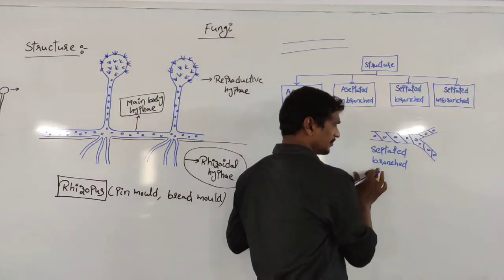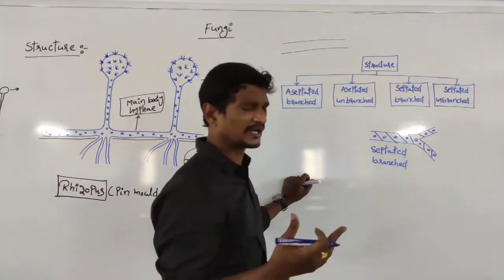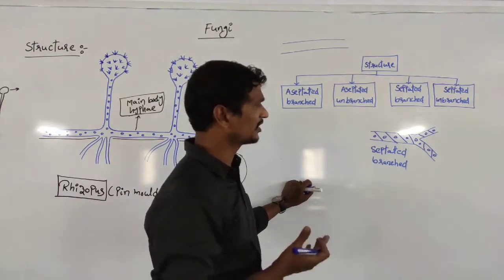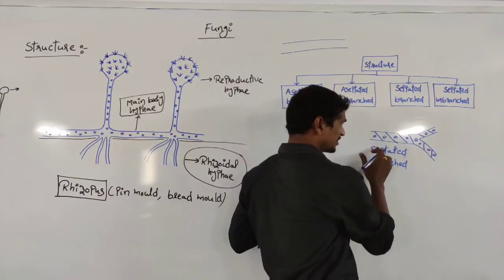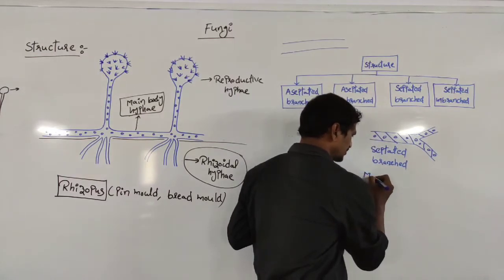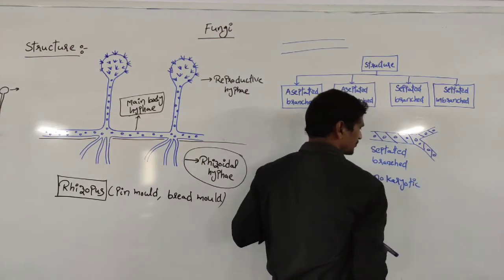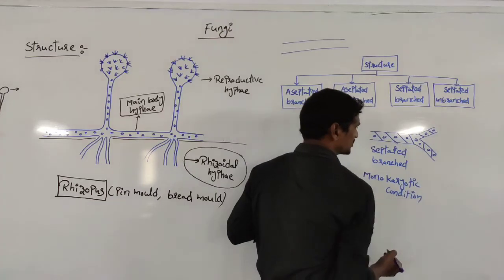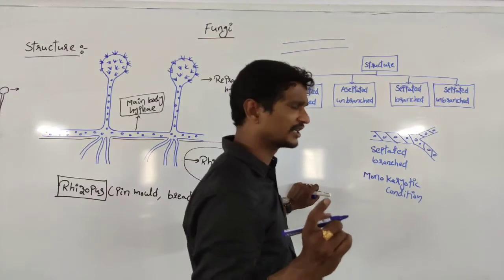Septa are present. Branches are present. Then what type of condition is present, sir? You said the coenocytic condition is not present, then what type of condition is this? See, here one nucleus is separated by the septa. So the condition is called the monokaryotic condition. In certain cases, the septa separate a single nucleus.